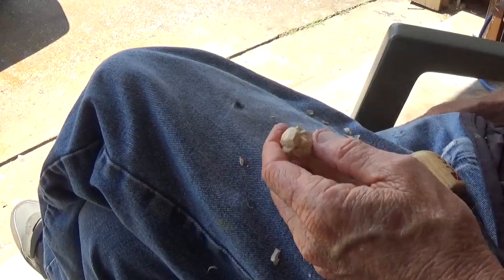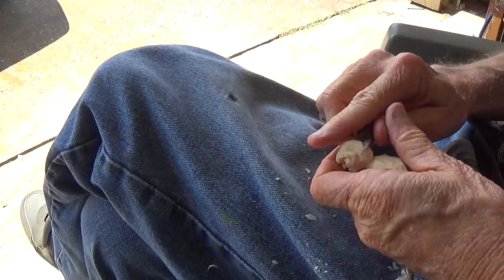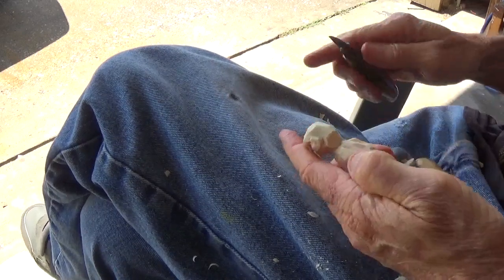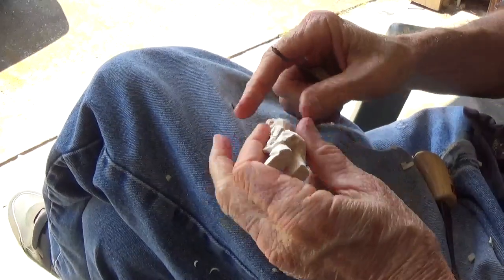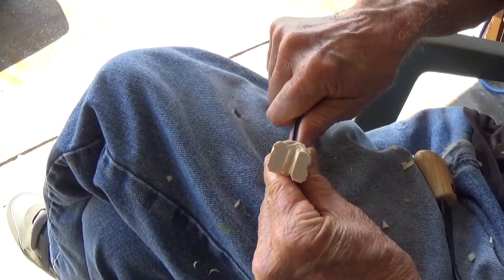Okay, let's get our V-tool. Oh, that didn't help. No, that's fine. No problem. Good. There was no problem done at all. Just moving this around a little bit, just kind of shaping that hair a little bit. There we go. Now, I'm going to take my V-tool, sort of giving it a little texture.